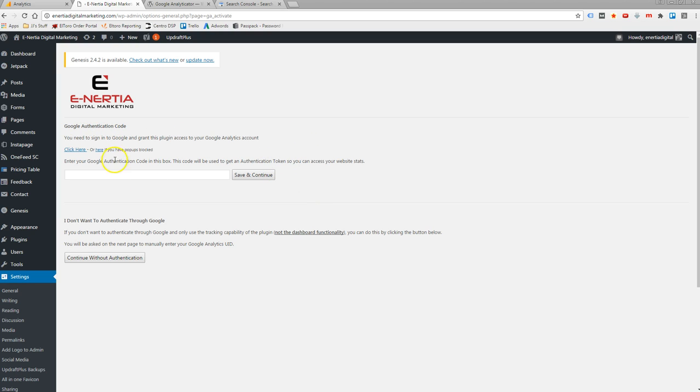So you have two options here: Google authentication code. Basically you could connect to your Google Analytics account by clicking here and allow it to access the dashboard of your WordPress admin backend, and it'll allow you to set up Google dashboards from Google Analytics in WordPress here.